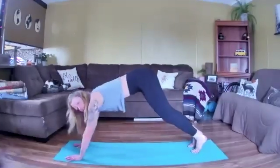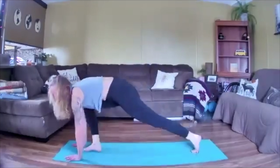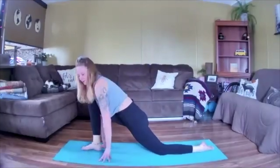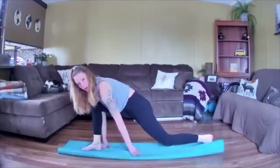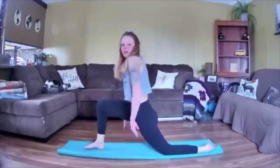Okay, the next time you sink the hips, we're going to pick up the right foot and step it between the hands. Soften the left knee. If you're on a hard surface like me, you can roll your mat over once. But we're going to rise up.